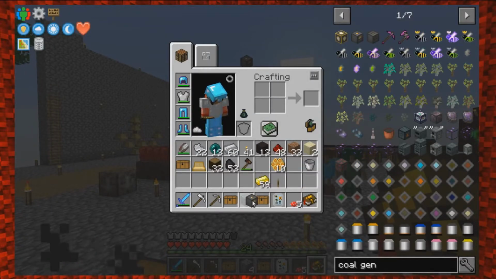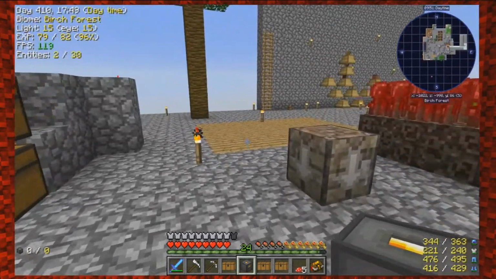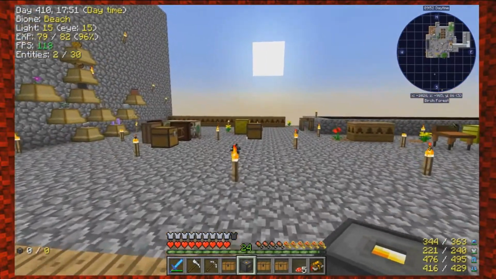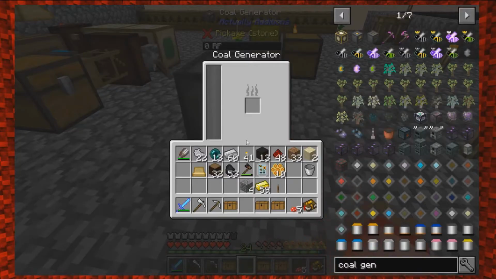But if I set it down, let's see. Oh, I've got some stuff up here. I can open those quests. If I set it down, will it tell me, and is it compatible with these other machines? That's another thing. I don't know if these generators are going to be compatible with each other. So if I put some coal in here, it's not really generating a lot of coal.